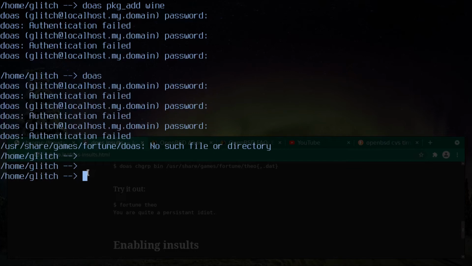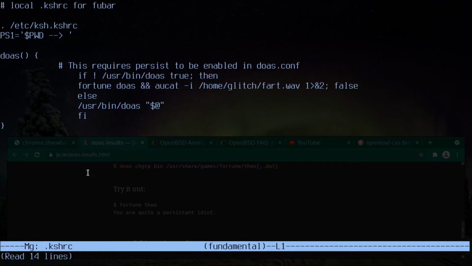Just share fortune doas: no such file or directory. Figured it out. I named that Theo. I'm using an old file from a backup from an older install. Sorry. I didn't think about changing all those names out.